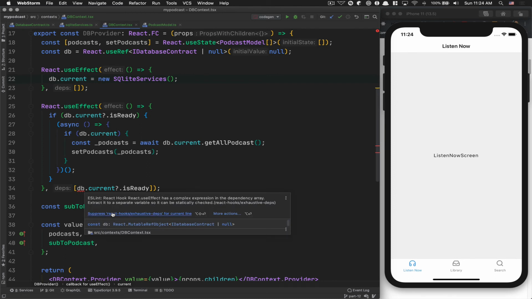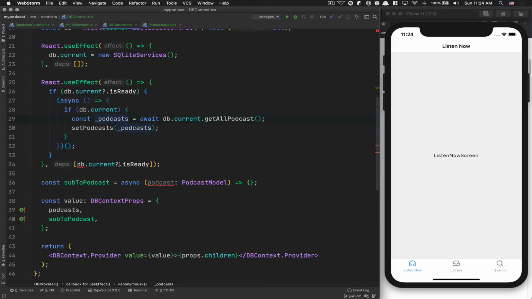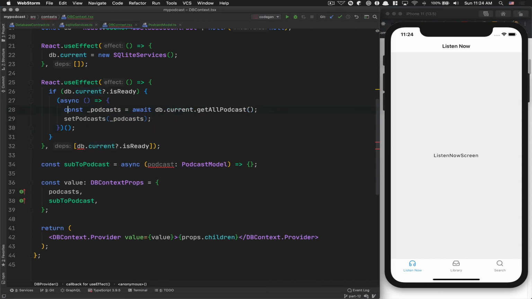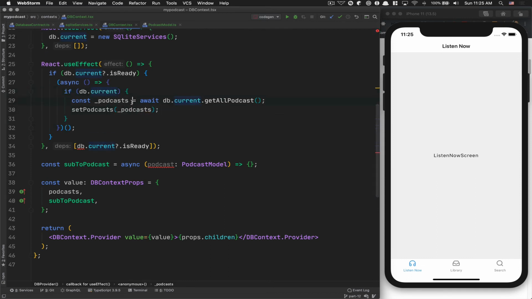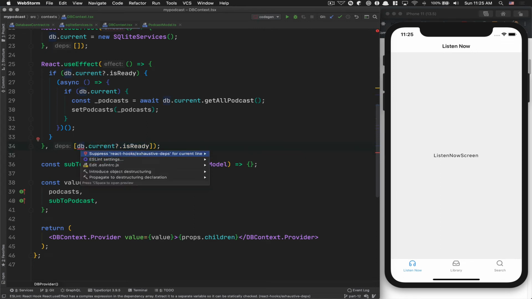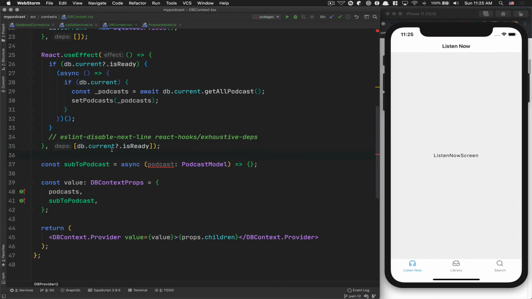And now I don't understand why I get this thing. I never really got this one before, and it's the same exact code. If you ask why I didn't use the symbol right there, it's because podcast here can become undefined, because this thing may not exist. So I just want to make TypeScript happy. I don't know why it's not, so I'm just gonna suppress it for now.